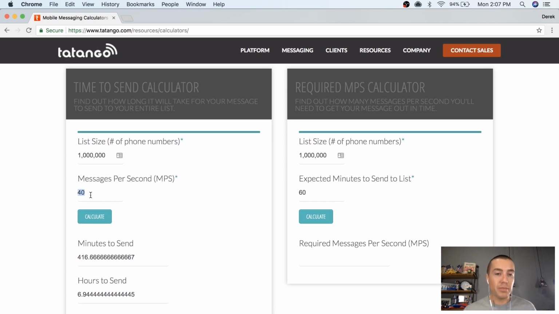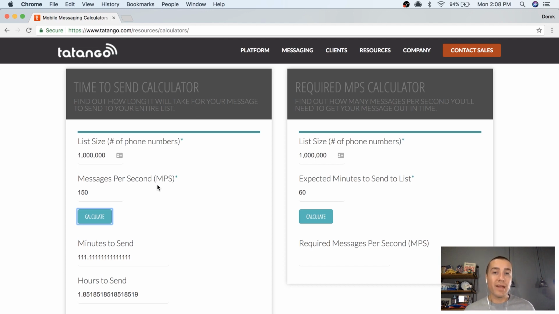Now let's bump that up to, let's say, 150. You can see a big difference. That now only takes about 2 hours, or 111 minutes. So we break it up into minutes and hours here. This is great when you know both those numbers.